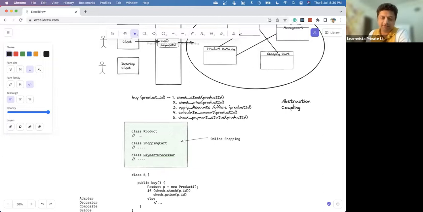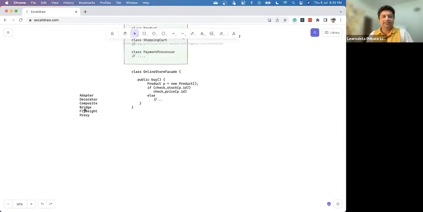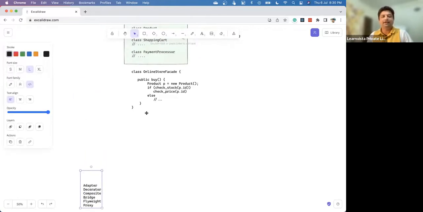Let's call this buy, or, yes, online store. A better name will be OnlineStoreFacade, right? So this is the name of this class, and it has a few methods which will perform all the complex logic. But yes, the application need not worry about everything. Your client, say web client, is another class, and similarly you will have other clients as well. So here it does not have to worry about everything.